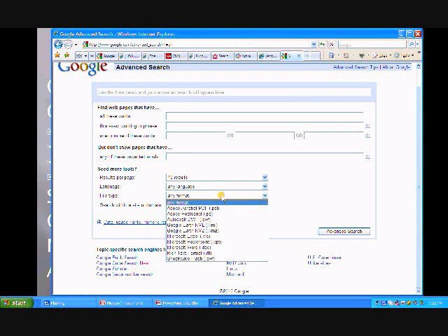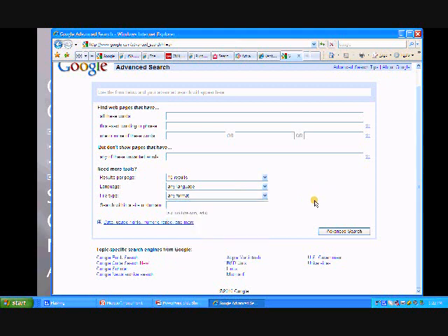You can narrow your search by date. And then you can narrow your search by where your keyword shows up, which is an excellent way to narrow your search. If you narrow it to the title of the page or the URL of the page, that really narrows what kind of information resources are returned to you. And then also you can narrow it by country. So those are all excellent means to refine your search, and this is found on the advanced search pages of Google.